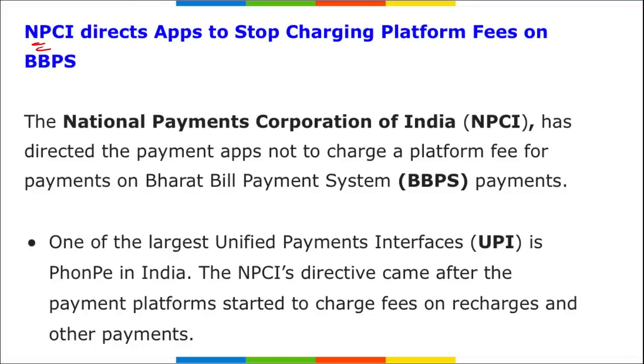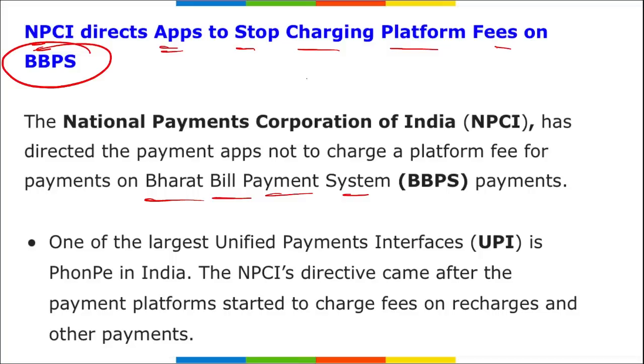Next, NPCI. NPCI has directed applications to stop charging platform fee on BBPS. What is BBPS? BBPS is your Bharat Bill Payment System. Let me give you an example. Paytm. For the past 1 or 2 months, when you paid a bill on Paytm, for example your electricity bill, Paytm used to charge some additional convenience fee of 2 to 3 rupees depending on the amount. Why were they charging? Because they were making an additional profit as they are providing a service to you. So they started charging an amount for that.